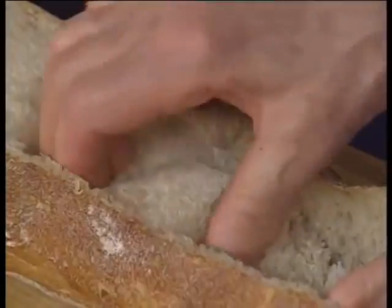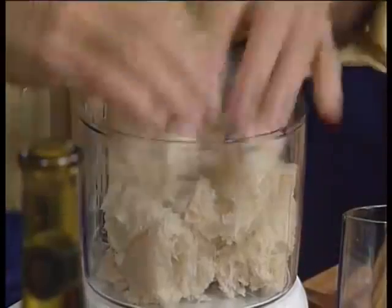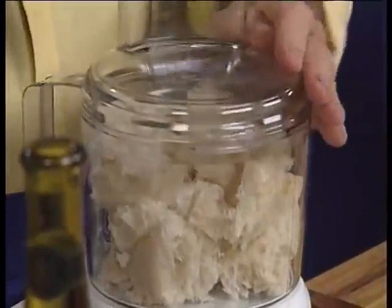And this is a very good quality bread. Look at the inside. It's really a country bread, isn't it? Yes. Yeah, that's plenty for me for what I need to do now. Okay.